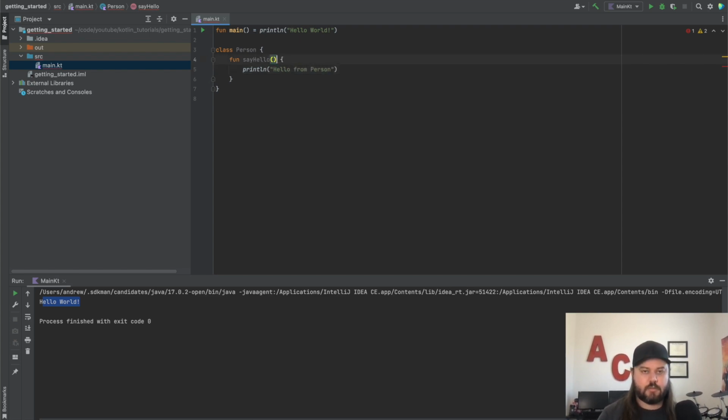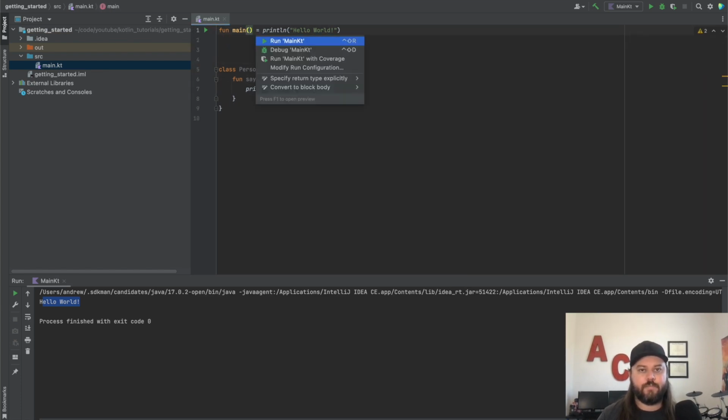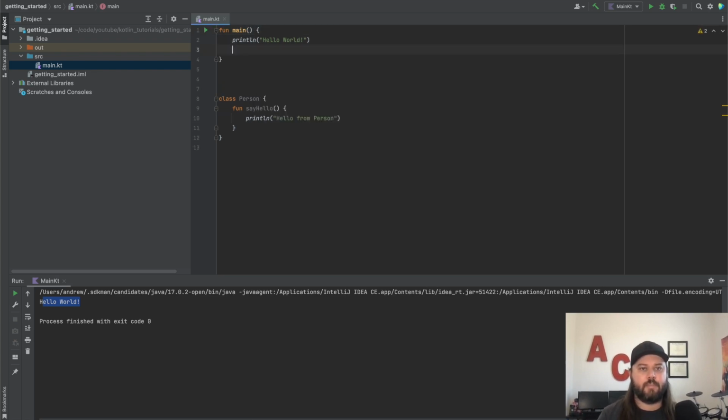And so this will need some parentheses, but in our function here we can create a block and person will then say hello. And if we run this, then we get hello from person. So now we're up and running and ready to execute whatever code we need to.